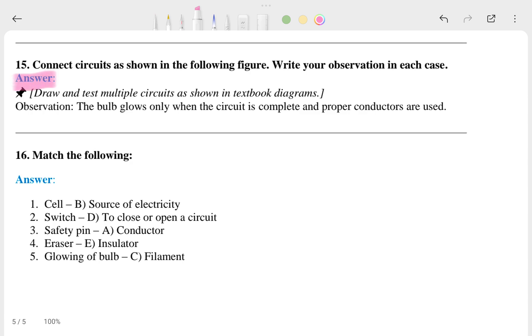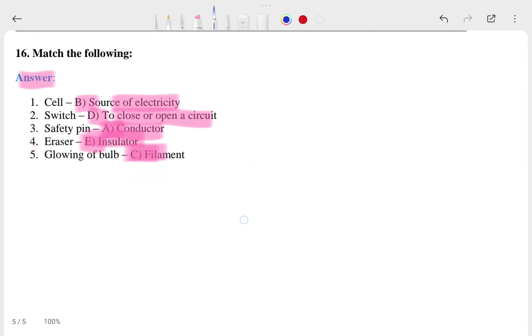Is it clear? Let's talk about question 15, and here is the answer of 15. This is question 16, match the following: sources of electricity. The first answer is B, second is D, third is A, fourth is E, and fifth one is C. Overall, this chapter is going to be clear here, whatever is in this, everything is clear.